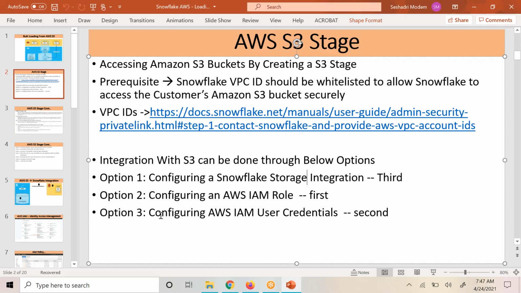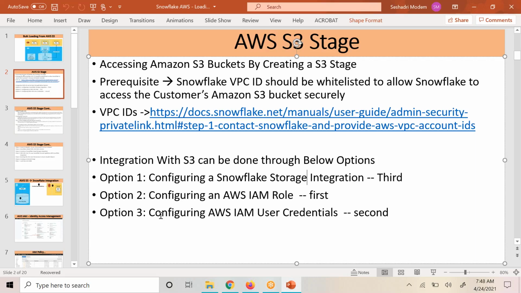So we use a dummy ID and then create the role, and using the role we go and create a stage. When you describe the stage, you will get the IAM user ID, that means the account ID of Snowflake, and then the external ID of Snowflake.